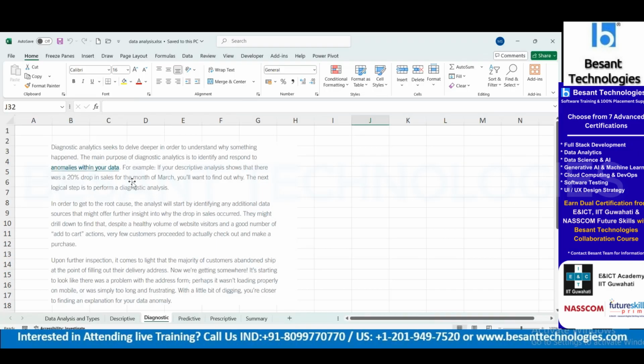say for some reason, people who are ordering the products through your website are very easily able to select their products, add them to the cart, go for the payment, and then successfully place an order for that product.